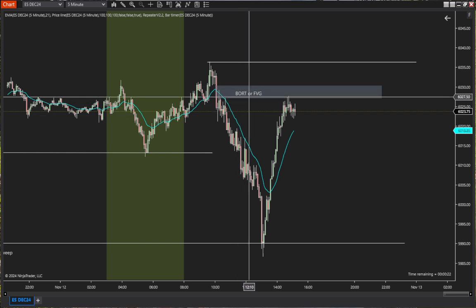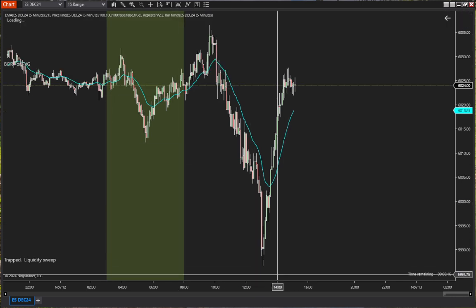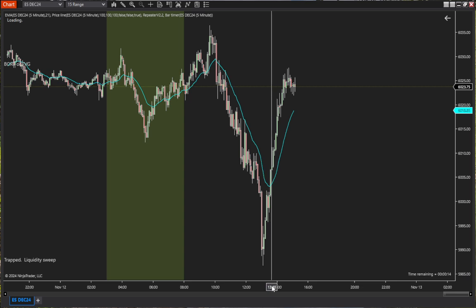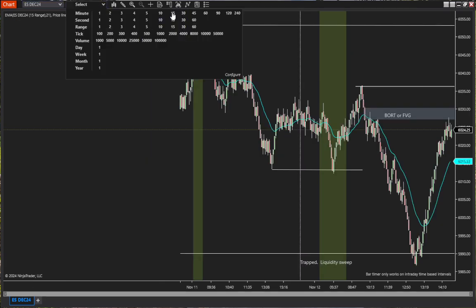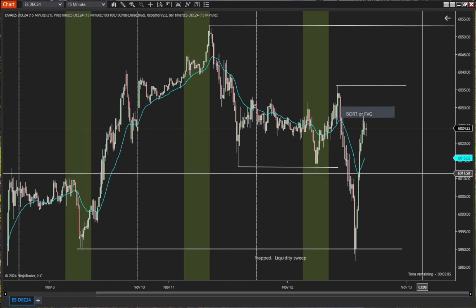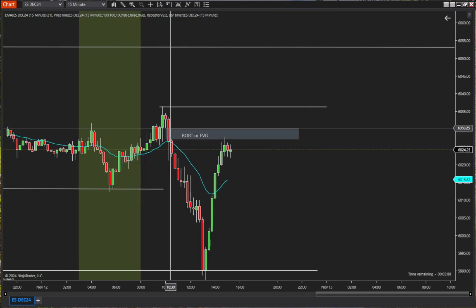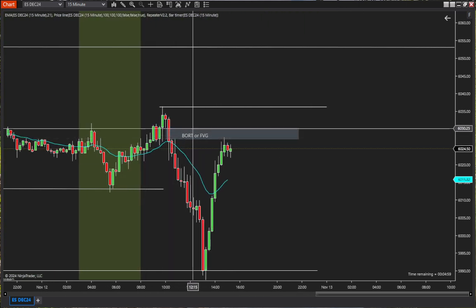So I was watching this level. This is the 60.27 level that I was watching. You go to the 15-minute chart. The reason why I do this on a time chart is because it's the best to correlate for liquidity sweeps. Not a 15 range, a 15-minute. For liquidity sweeps, as you can see, clear liquidity sweep. And where do we come back down to? A 15-minute fair value gap, or the breakout retest level, right?